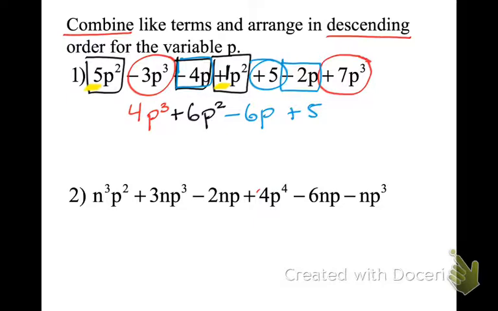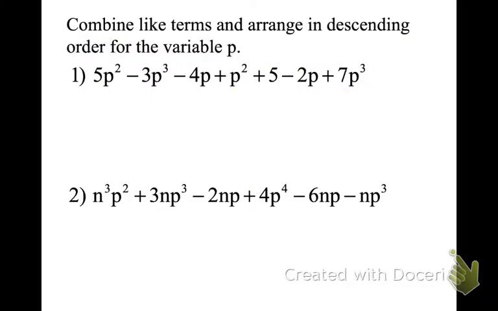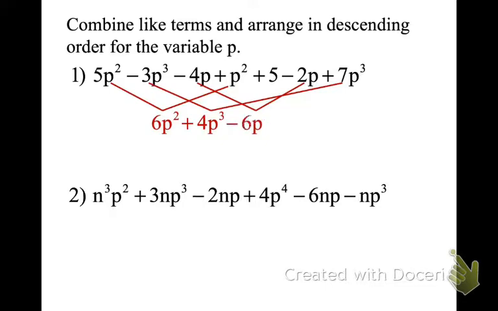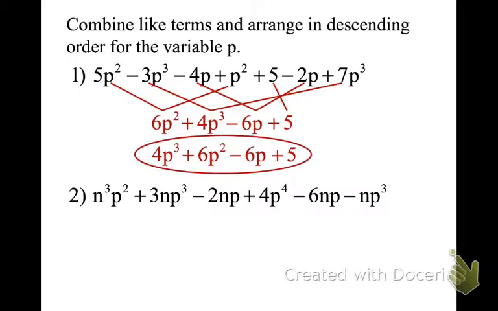Okay, did you all write this down? Yes. Pause the recording if you need to take notes, because I'm about to erase. Can I erase? Yes. Okay, so I just erased, and I'm going to show you here. You'll notice that in my PowerPoint, they just combine in any order and then put it into standard form. I think that's too much writing. So do it all at once. Got it? Put it in descending order. Start with your biggest exponents.